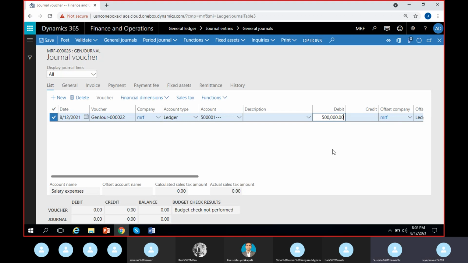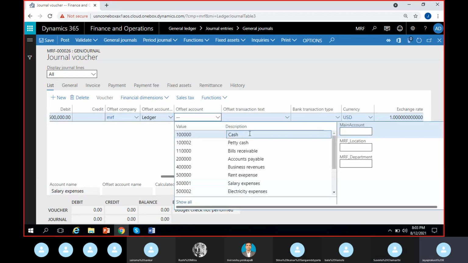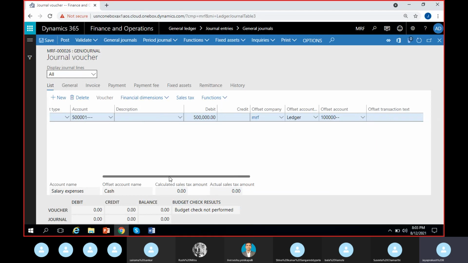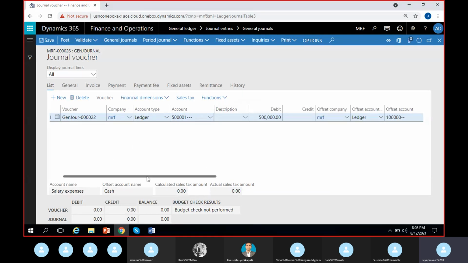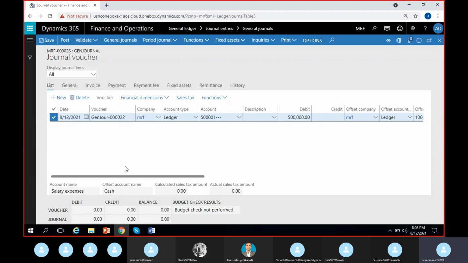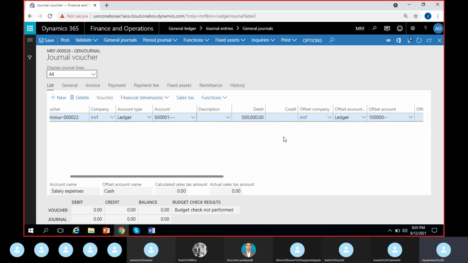Then I have to select the offset account. I'll select the offset account as cash account, from which I'm paying my salaries. See here, I am creating a transaction paying salaries for all the locations at a time. Assume that I'm paying salaries for all the locations at a time here. I'm not dividing it between any other location. I'm paying roughly the salaries of 5 lakhs. Later I will divide it with the fixed percentage method. So this is my source transaction which I'm posting now.